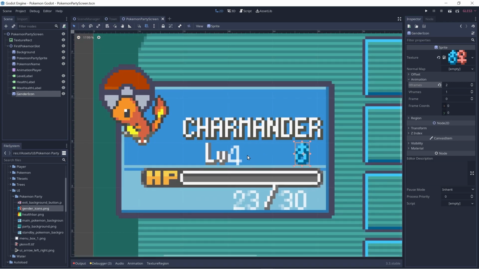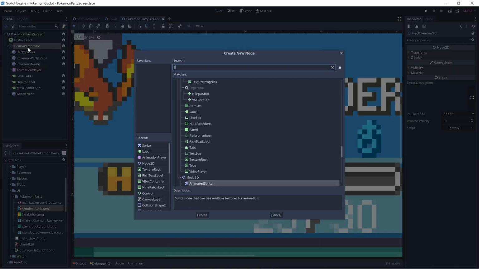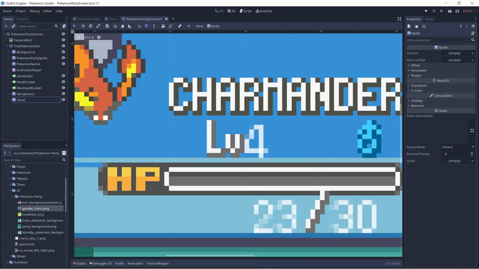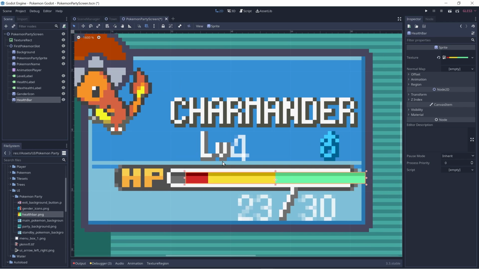And there's one more node that we should add, and that's the health bar itself, the colored health bar. It can be green, yellow, or red. So let's create another sprite, and let's rename it to be health bar. And we have a health bar image here. So let's drag that in to our texture. And let's move it in place. So it contains all 3 colors. So within our code, we would have to do some changing of the properties so we only show one color.